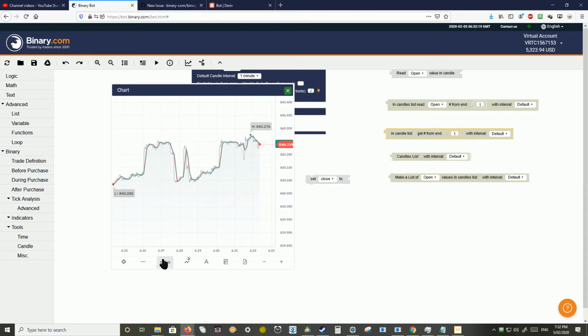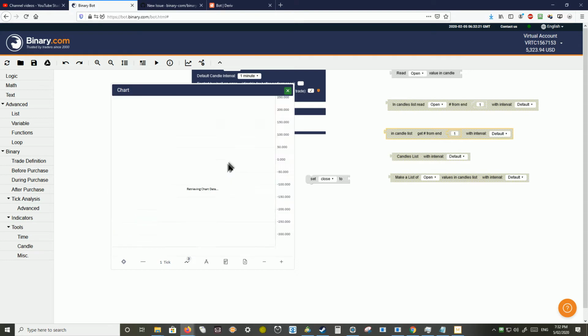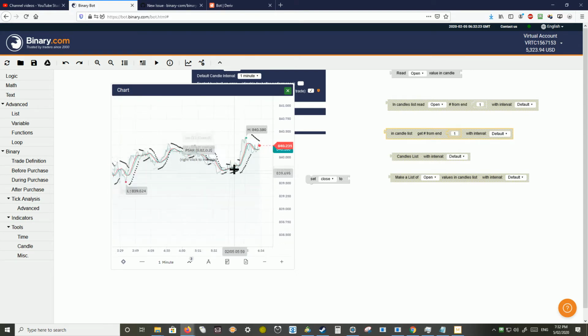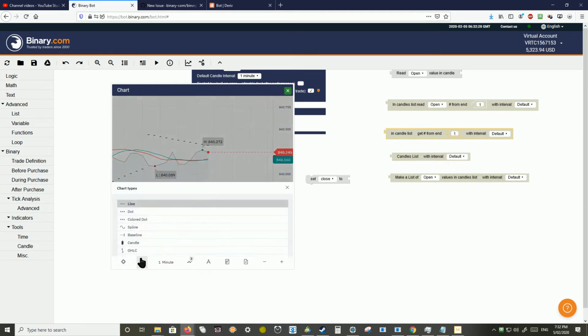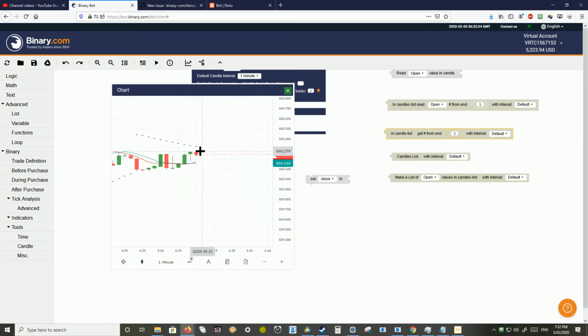So if I switch this to candles, it is this candle here that hasn't closed yet. That's number 1. And usually when you're analyzing candles, you want to start with this one and work backwards. So quite often you actually want this to be 2, not 1. It's just something to bear in mind.